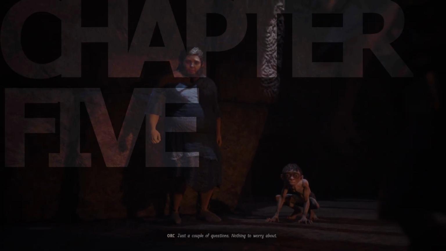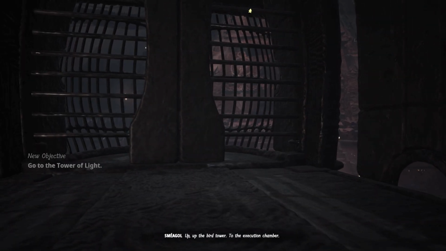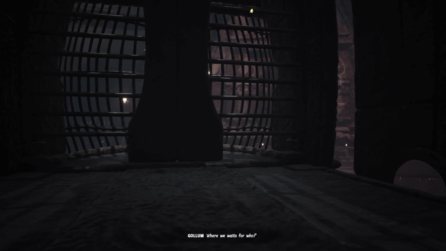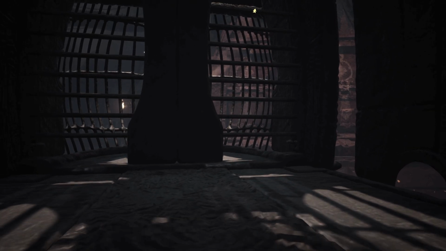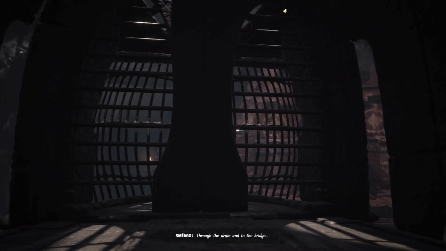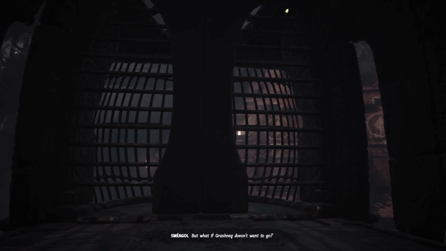Nothing to worry about. Chapter 5 returns to Slogcore. It opens with Gollum and Smeagol finally hatching an escape plan after years of just hanging out in the slave pit. Gollum seeks to escape through the execution chamber in the sewers and needs a cart driver to get him through the gates completely.